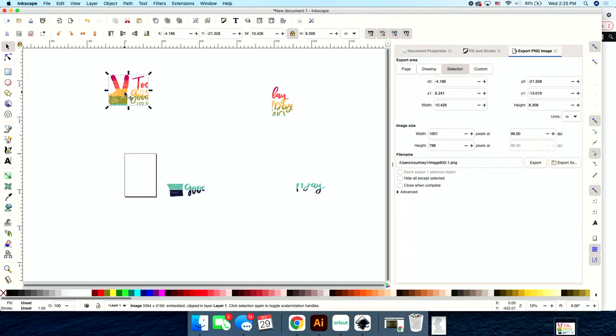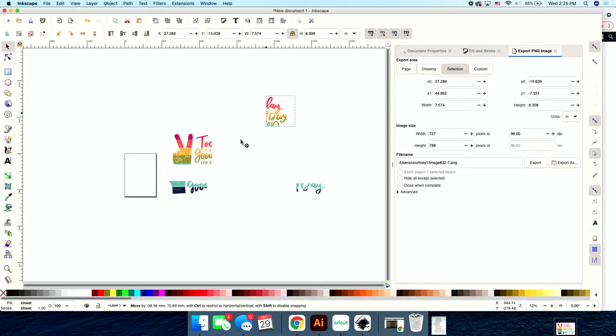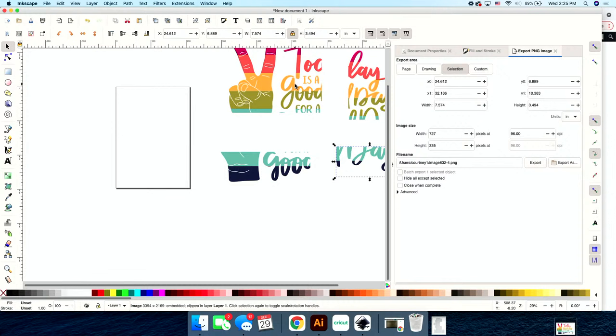Okay, so what we're going to do now is bring all these in and talk about next steps. So next steps are pretty fun. And this is why we have not gotten rid of this little white rectangle.